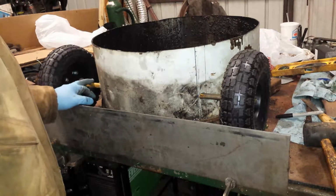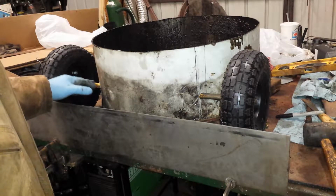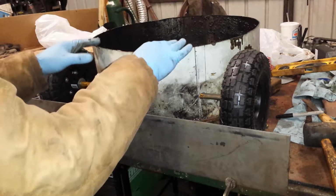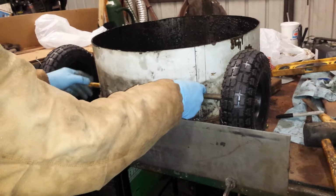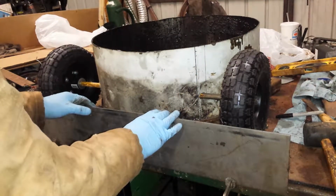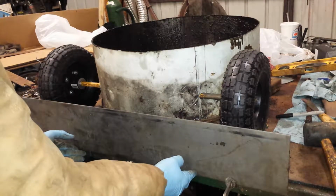The hydraulic lines I had did end up being about 5/8 inch, and I do think my brother's right. That's going to be stronger, and the barrel's kind of flimsy once you chop it down. So I think by running the two axles all the way through and welding, it's going to give it a little bit more rigidity.